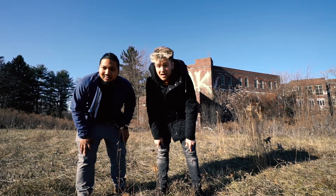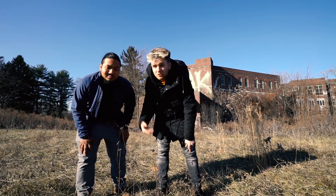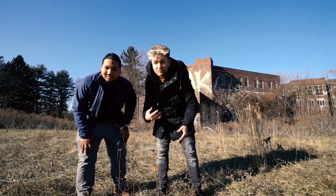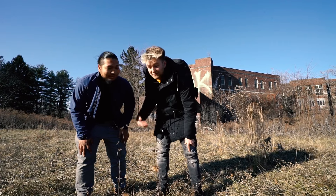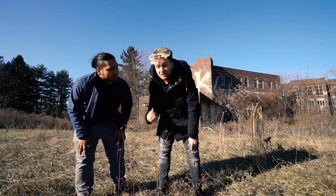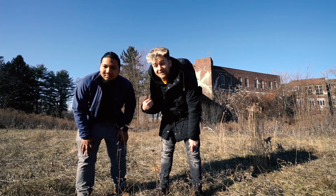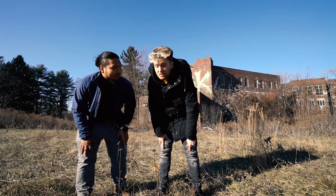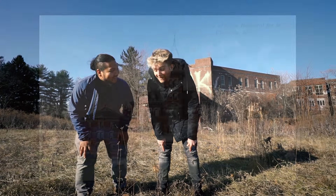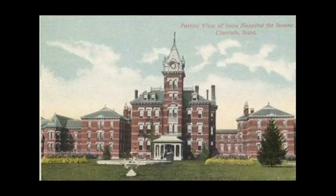We are in Hudson, New York. I'm name-dropping this place because everyone knows about it. This place is destroyed, but it's a Kirkbride — it's an asylum. I haven't been to an asylum in a while, and neither has Danny. Not even that long ago, urban explorers came here and actually found a dead body. It was all over the news — someone was murdered here. Apparently this place is also haunted. We've got to find the morgue. We've got to find everything.